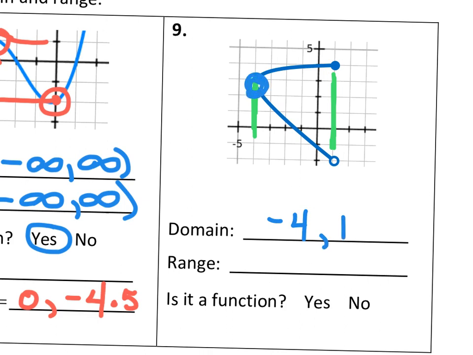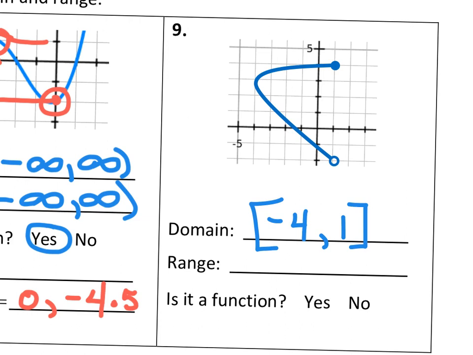This touches right there, I've obscured it, but that touches x equals -4, and so that's going to be a square bracket around -4. And then at the other end, there is a point at x equals +1 right there. And so we're going to say square brackets for both the -4 and the 1.